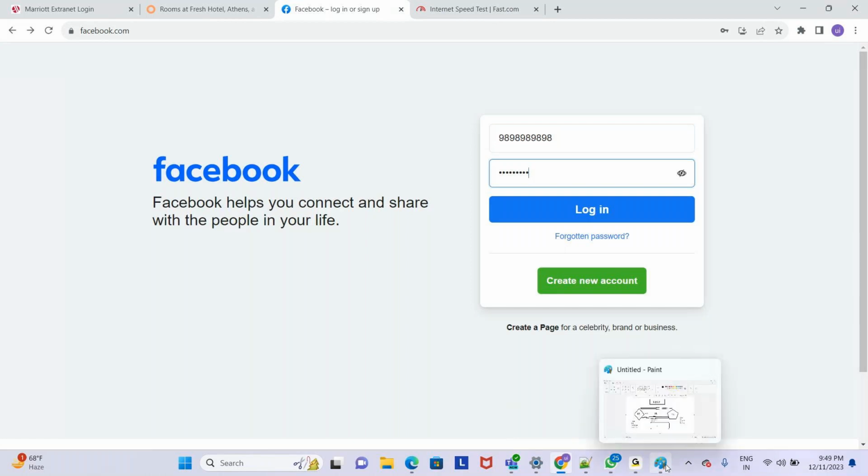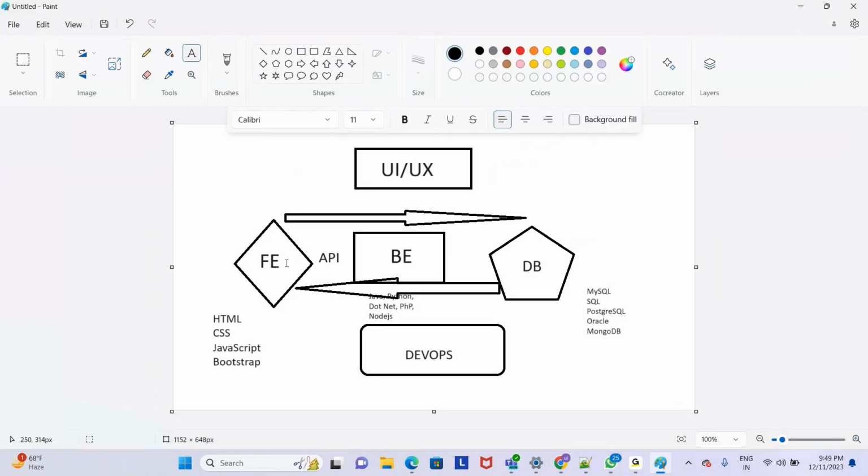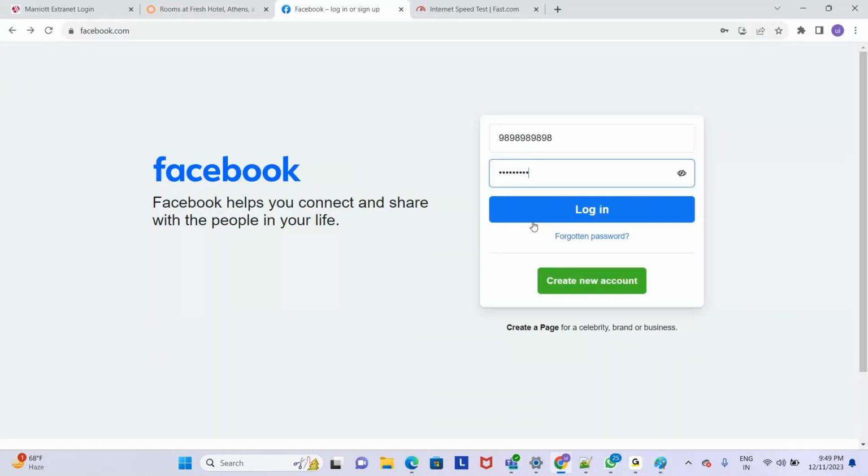as I told you, we do not have direct access from FE to DB, right? But you have your credentials, you have already created your account in Facebook, and this is only the front end part. As you do not have access to DB directly from the front end, somebody has to be there in between to take your credentials and check in the DB, right? You're getting my point.